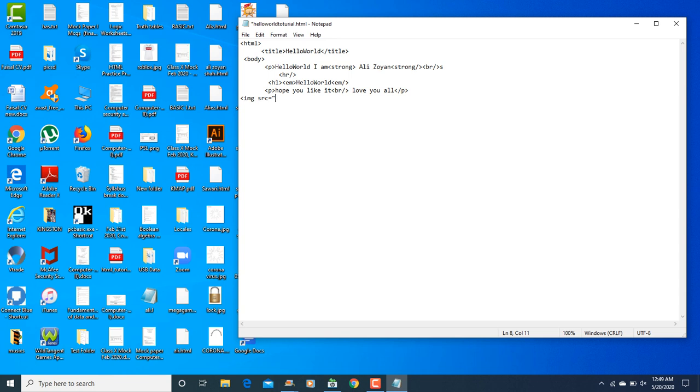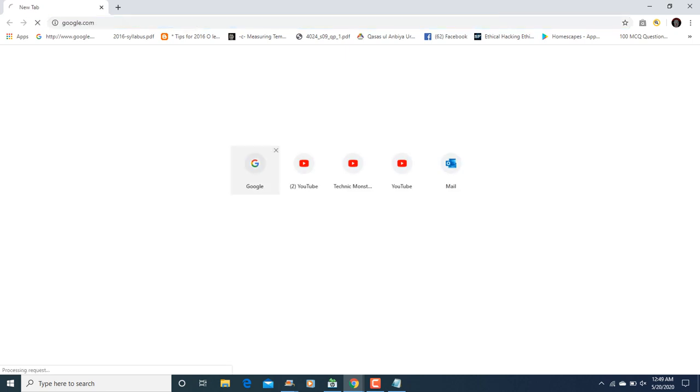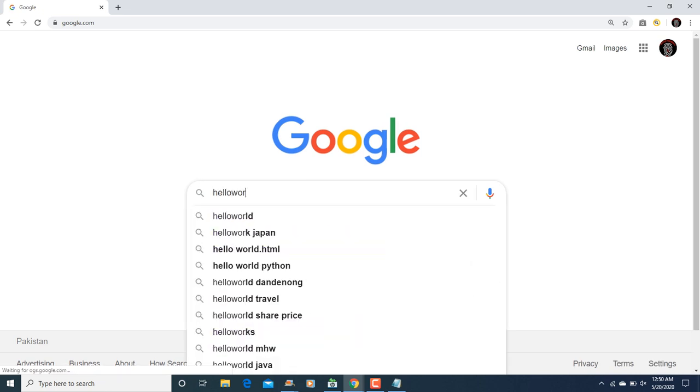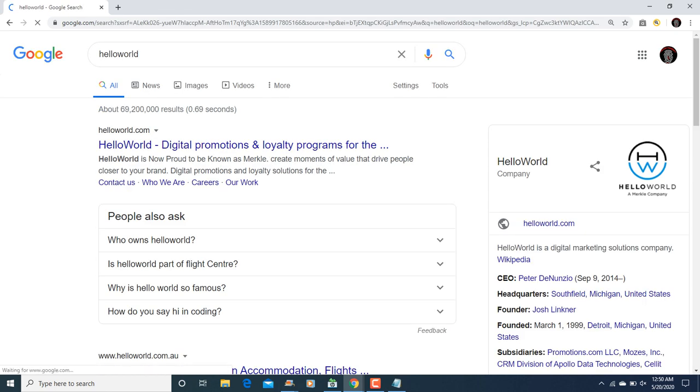Now I will go to Chrome and search hello world. Enter. Go to images.